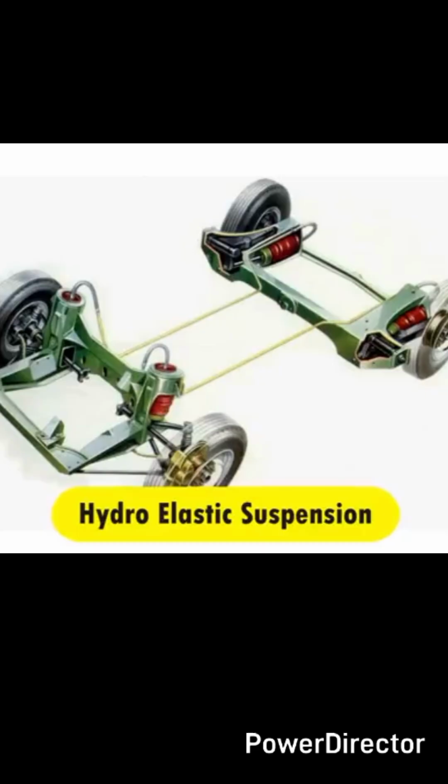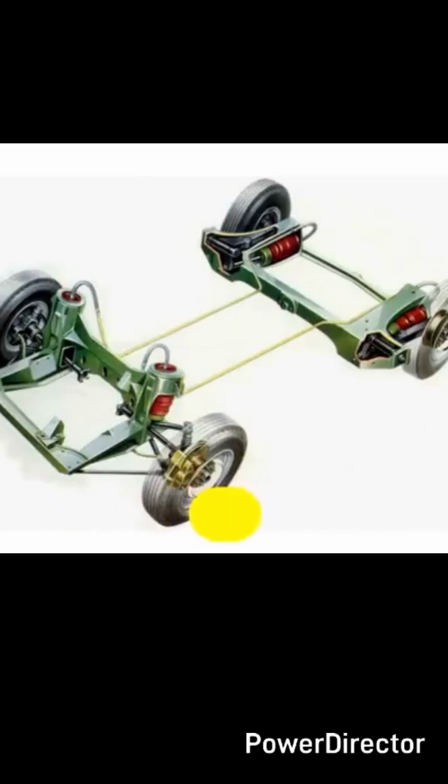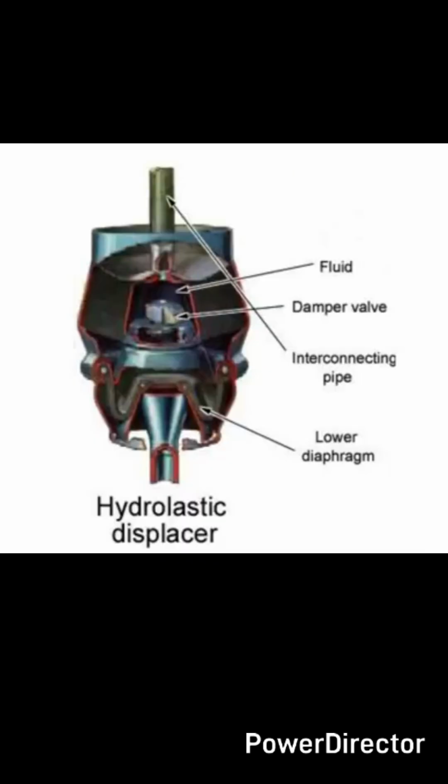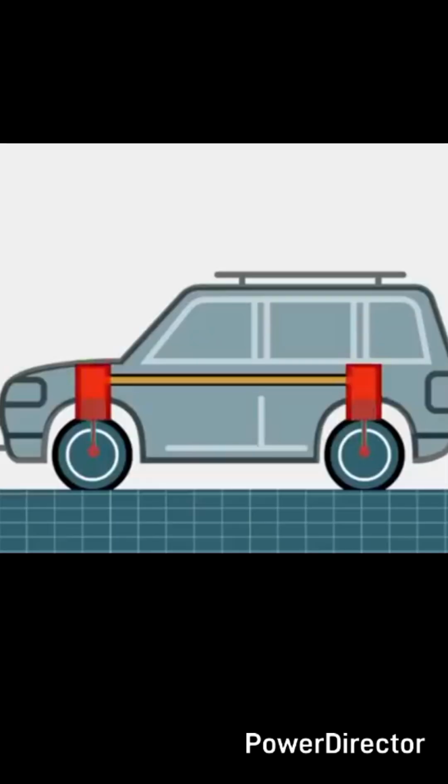In this type of suspension system, there is an integrated fluid-filled displacer fitted to each wheel. The front and rear units were connected, making them two pairs. The units were filled with a mixture of alcohol, water, and additives to prevent corrosion. When the wheel on one side of the car hit a bump in the road, the fluid was displaced and caused the unit on the other wheel to react. In this way, a bump at the front made the rear of the car rise to a corresponding height, and the car always remained level.